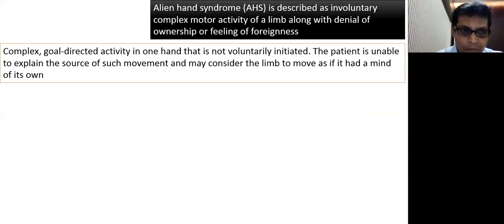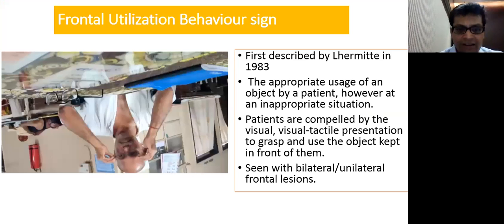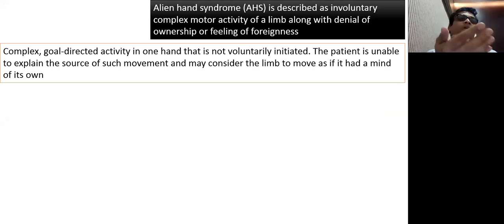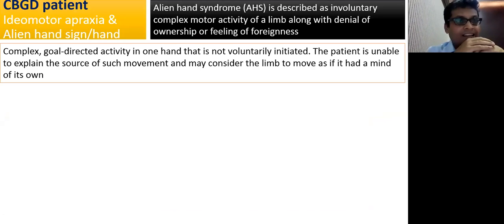So whenever we ask, we have already taught him how to brush and how to do salam, but still he is making mistakes with his right hand. So this is classically ideomotor apraxia. But at the same time, his left hand is going up automatically while doing an activity with the right. And when we ask him to perform the action with the left hand, he says he is not able to do it. And at the end of the video, he says, automatically my hand is going up. So number one, ideomotor apraxia, is evident very well. And the second sign is the alien hand sign.